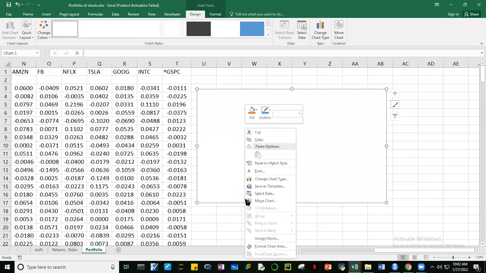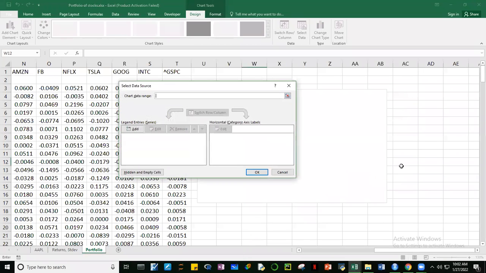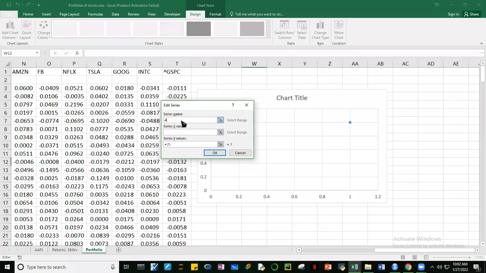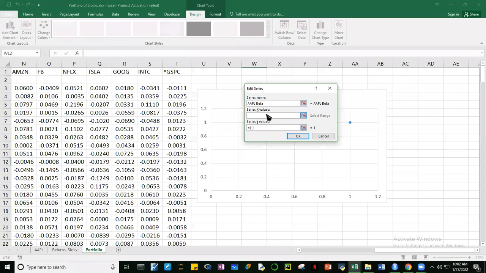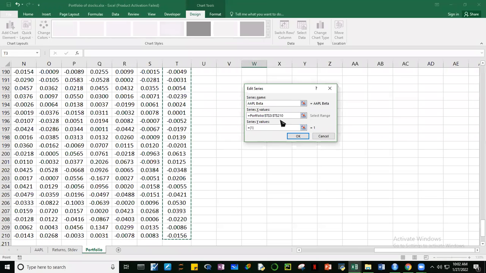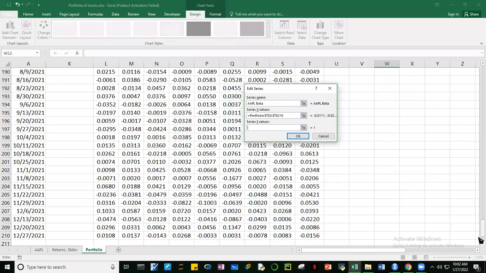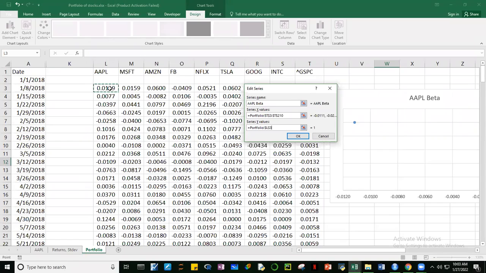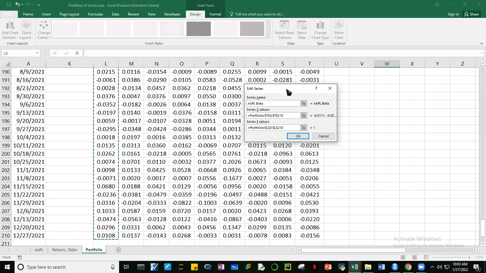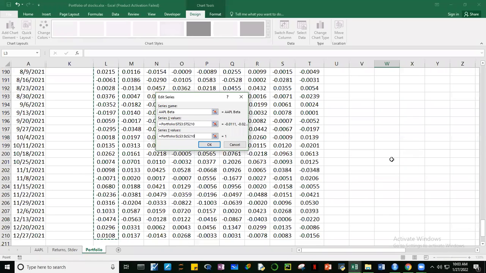Okay, so we have here select data. Papasok tayo ng data dito. Add, guys. Let's first get the Apple data, beta. We're going to call it Apple beta. And then yung X values natin, guys, are the returns of the Standard and Poor, GSPC. Since ginagawa natin benchmark yan, yan ang nasa X-axis. Okay, so I'll highlight this one, Control Shift down arrow. There. Yun yung X-axis values natin. Yung Y naman, of course, that will be the returns of Apple. Okay? There. Pause muna ako guys to allow you to catch up.